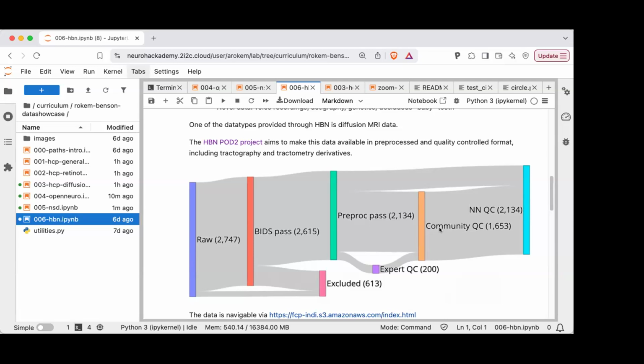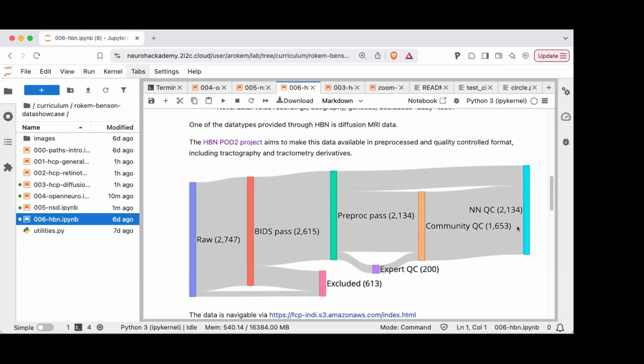It would be very, very hard to look through every single scan for every subject here.